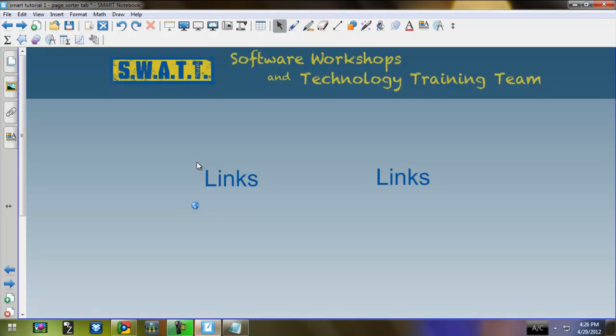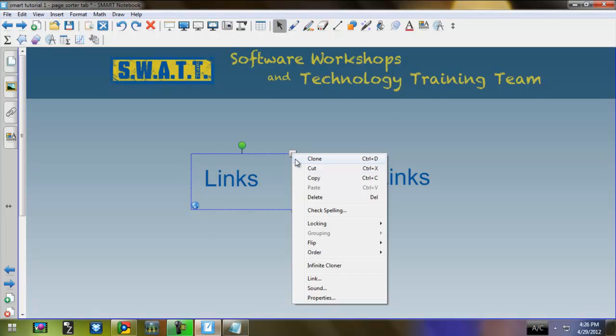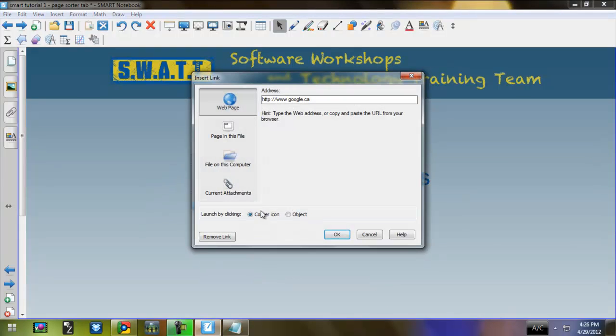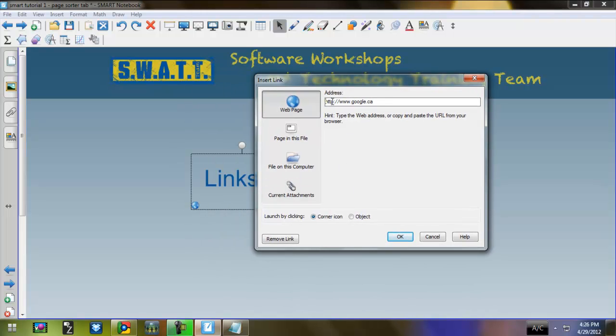So instead of having all of my separate files that I put down on the bottom in the tab, or I have to go fumble around and open up, I like to link everything within the page. So in this case, I've created a link of the word links by selecting the drop-down menu, selecting link, and then adding a web page URL in. So this link itself is just a link to Google for this example, but you can obviously put any video, any website URL in this field and it'll automatically jump to that website.